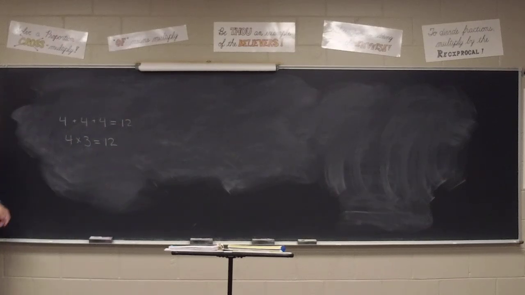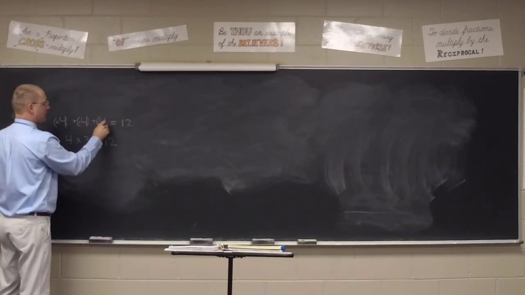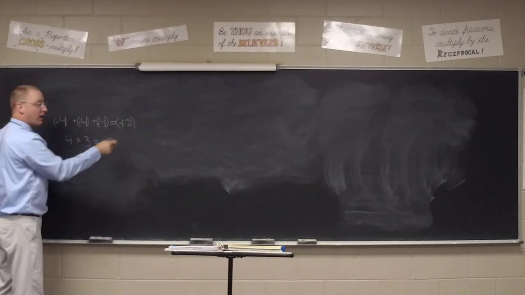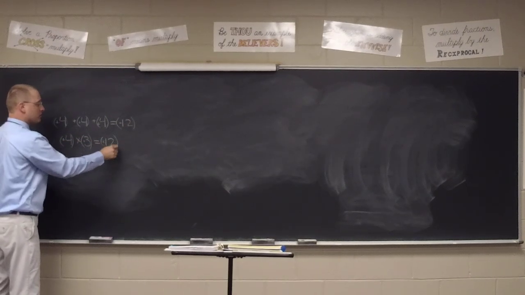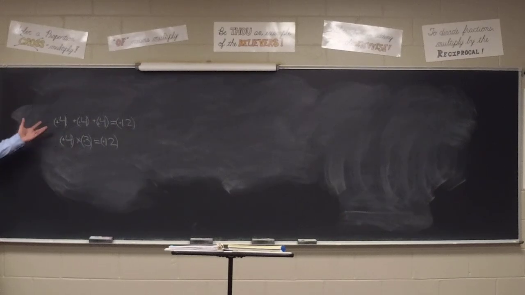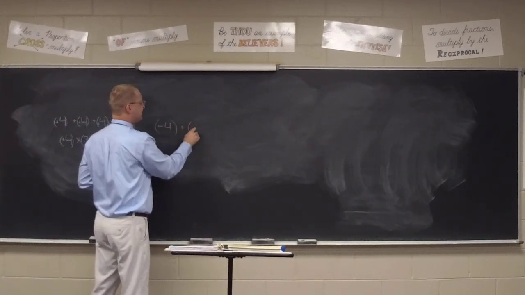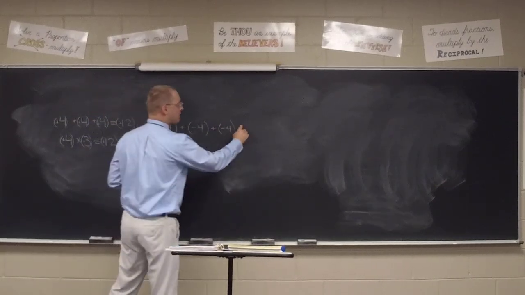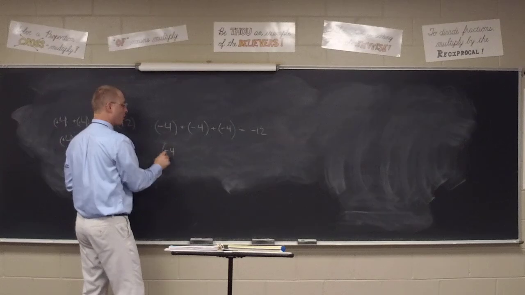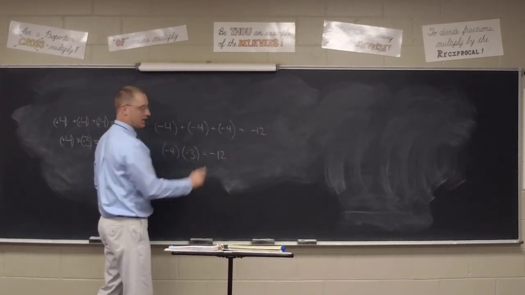Right? Well, let me show it another way. Positive 4 plus positive 4 plus positive 4 equals positive 12. Positive 4 times positive 3 equals positive 12. Because all those numbers your teacher was using were positives. You didn't know about negatives back then. What if you had? What if you had a negative 4 plus a negative 4 plus a negative 4? What would that be, class? That would be negative 12, right? Because negative 4 times positive 3 equals negative 12.